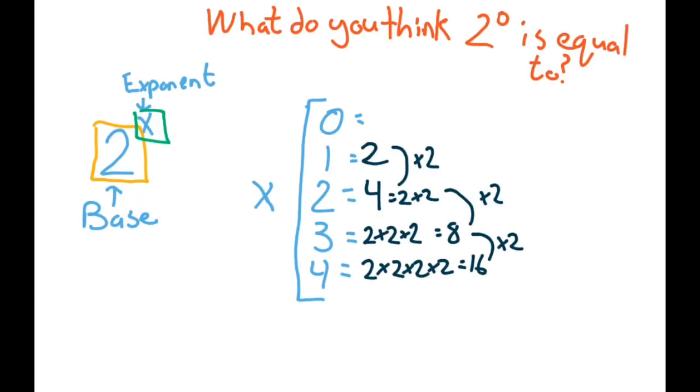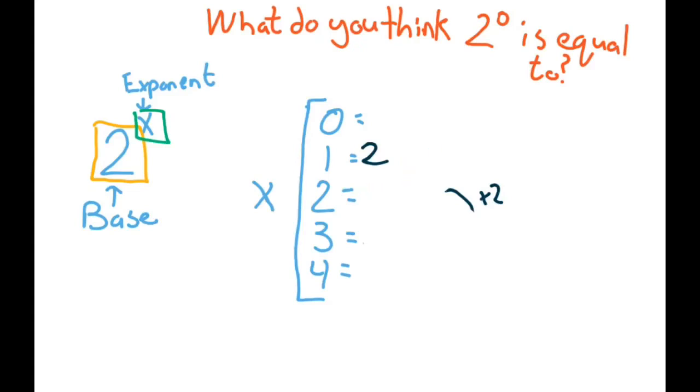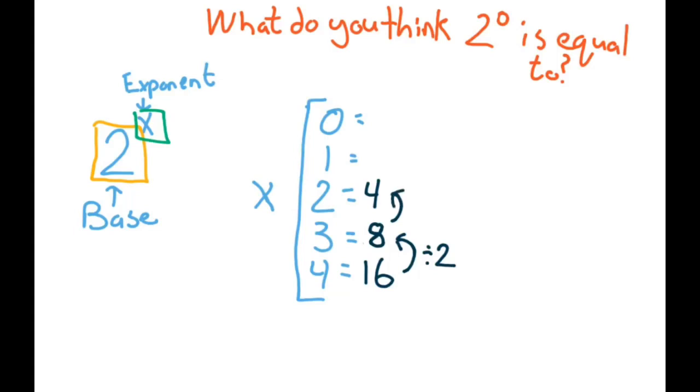All right, so who can tell me what's happening if we go in the opposite direction? So let me just erase this quick. Let's start here with 16 to 8. So when we go backwards, we're going divided by 2. And back here to 4, that's divided by 2 again. And then 2 to the first power, that's equal to 2. So once again, divided by 2.